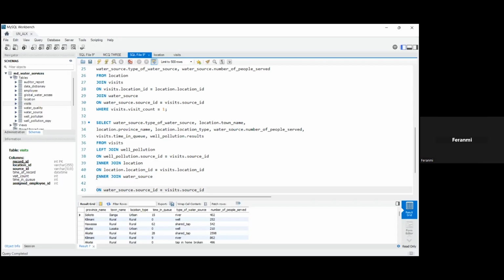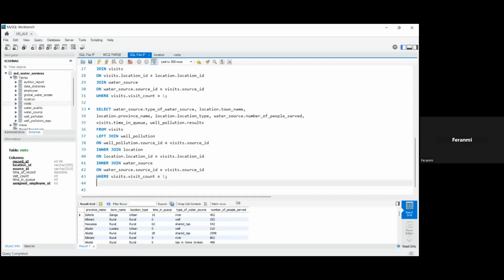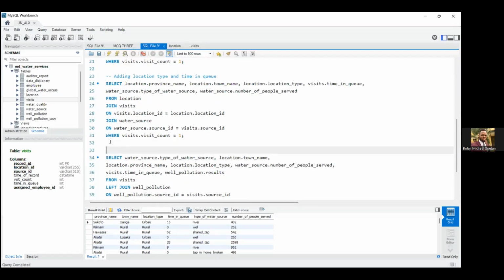Yes, the normal join. Is it full join or inner join? I presume it should be inner join. You mean just the join? The one that's just joined? Yes, full join. I think we should confirm.